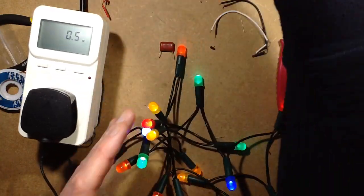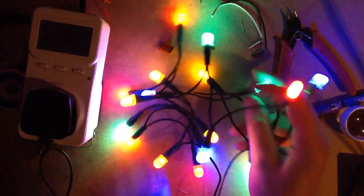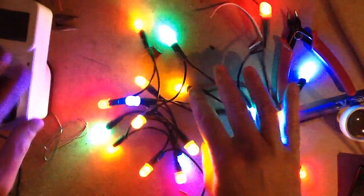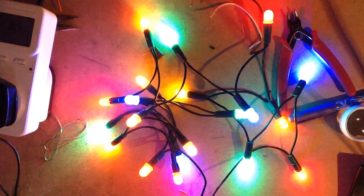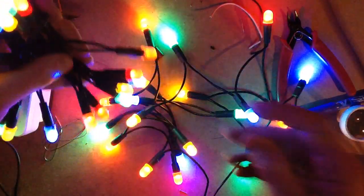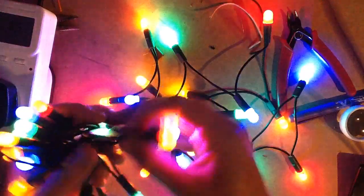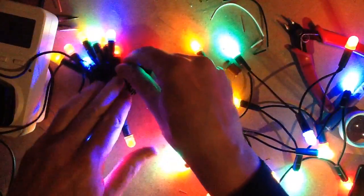So again, I can turn the light off, but you won't see it until it's adjusted. But yep, there we go. So that's much brighter now. That's more sort of traditional fairy-light intensity. I can show you the difference if I plug in the other set that are dimmer, but dimmer by choice. These are the ones with the resistive dropper. And you'll see, actually, they don't look too bad. There really isn't a massive amount of difference. These ones are visibly brighter, but these ones are still pretty darn good.